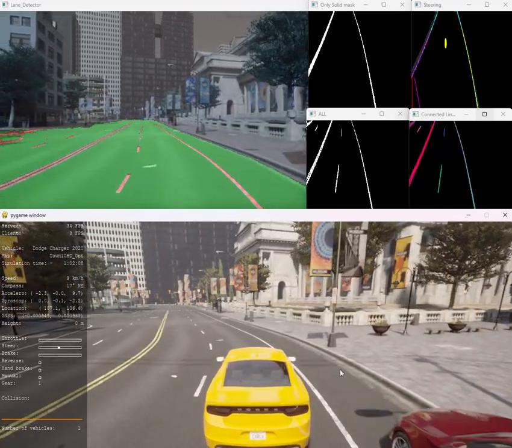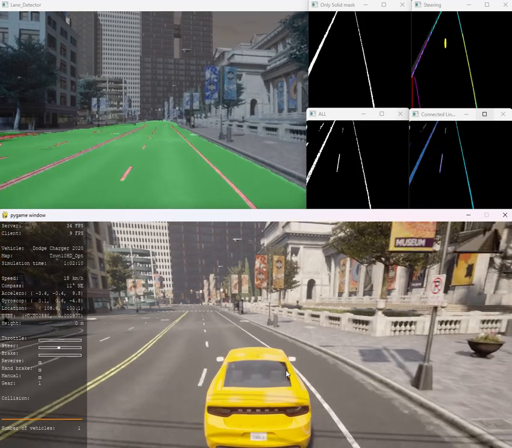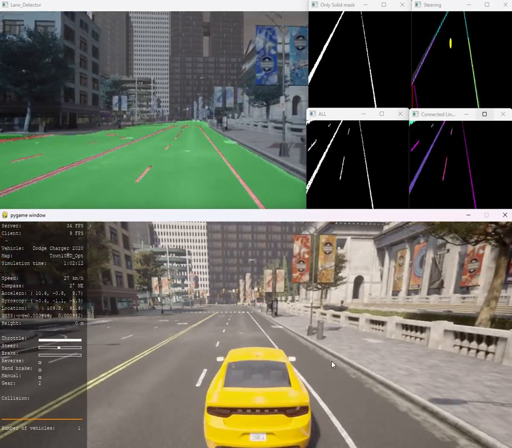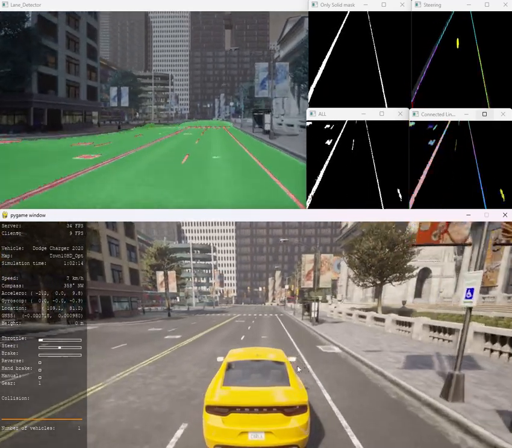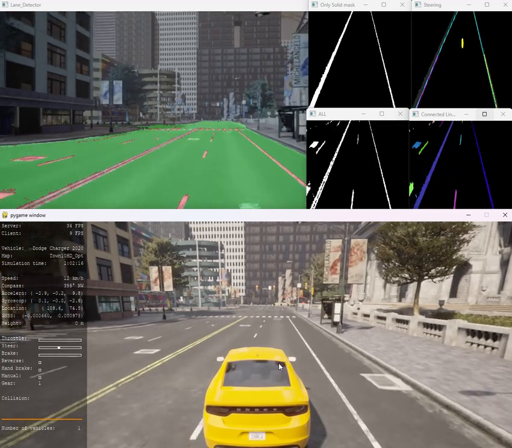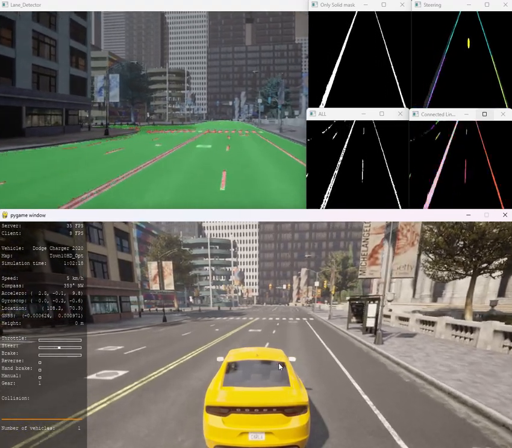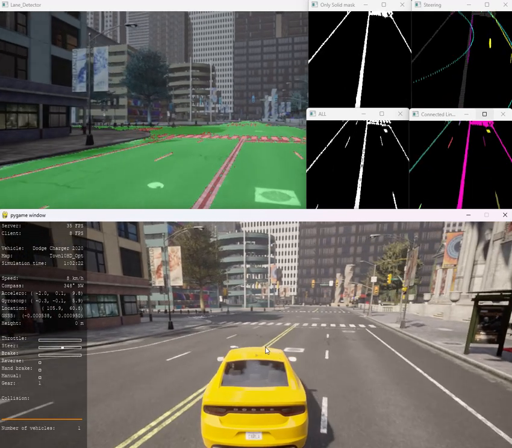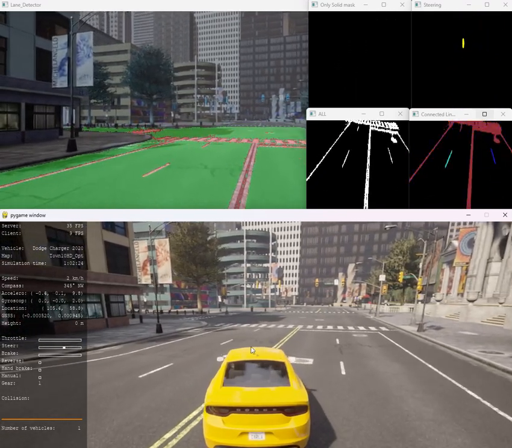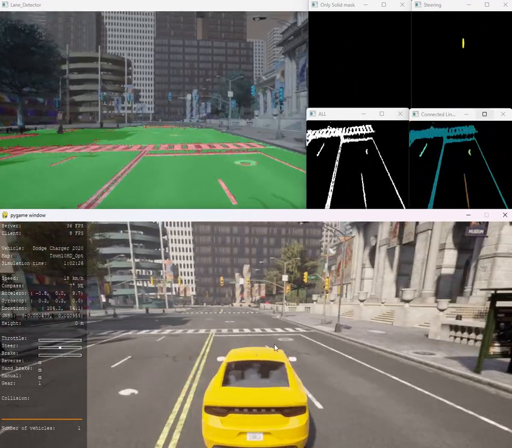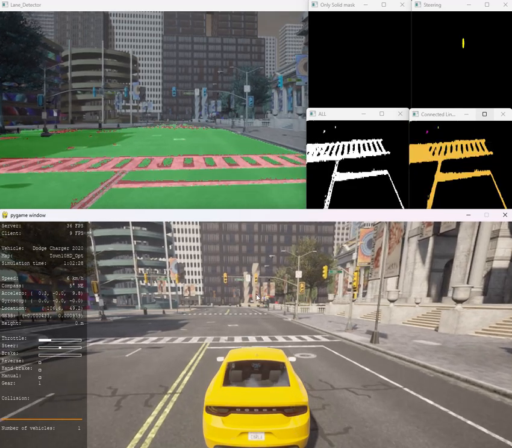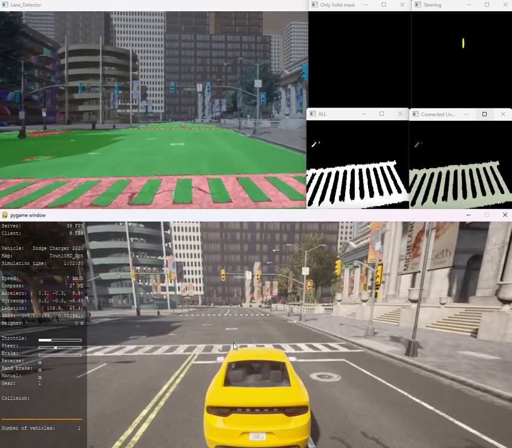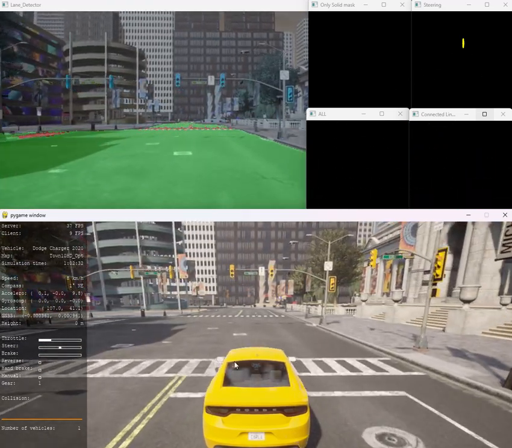Now if I go too fast at this bend, it will drive over the line. But for now, it just coasts. So at a low speed, it will work. And the same with the left side as well. If I try to drive over the left side, it will actually block me from driving left, sometimes. But yeah, that's kind of how lane keeping works. I'm just going to drive past this traffic light and I'll show you what happens when one of the lines is missing.